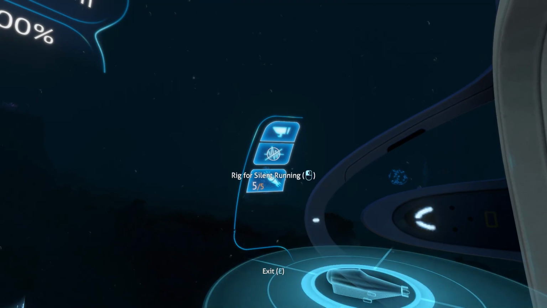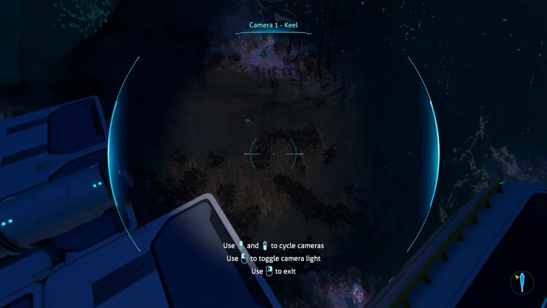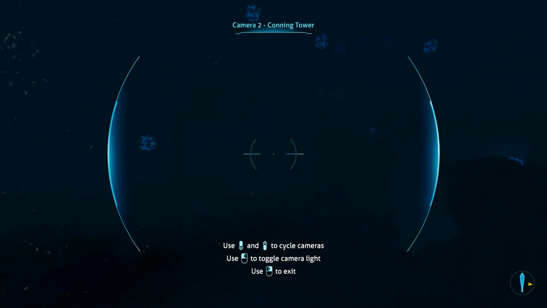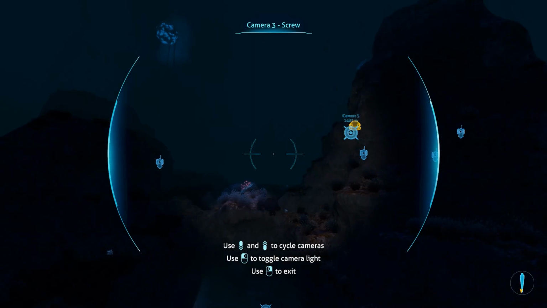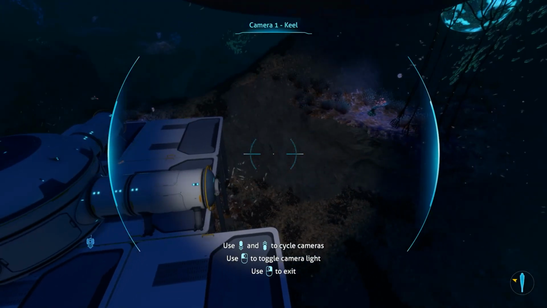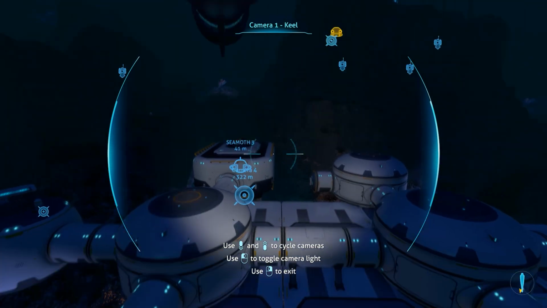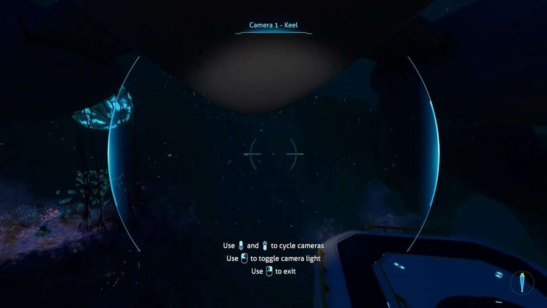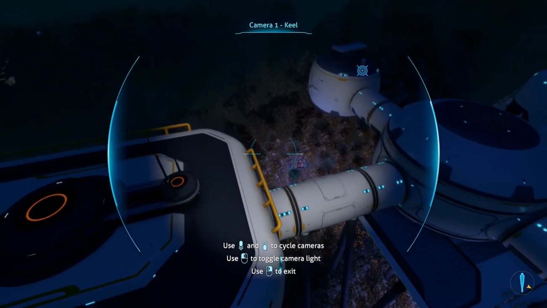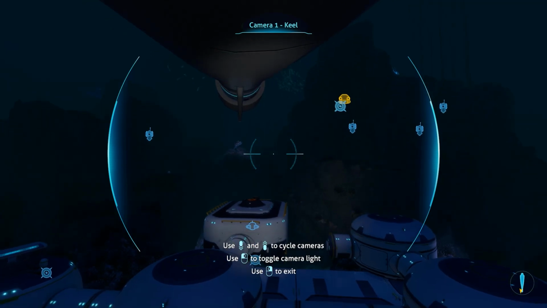I found also over here, of course we know silent running, but this here is the cameras. So I can look underneath me, I can look over on top of the conning tower, and I can look at the screw in the back. So that's where I didn't get the chance to take a quick peek. This will help me with navigation when I'm trying to figure out, well, where am I going to go? You know, where do I need to rest my butt? We'll see how that goes. So next episode.